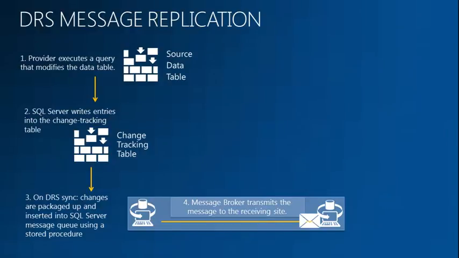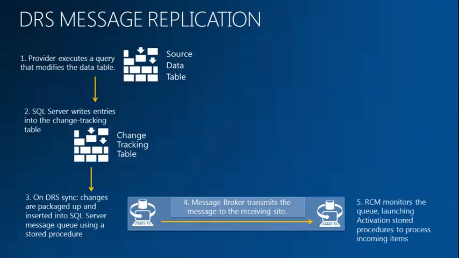SQL Server does its job, gets it over to the other location. RCM on the receiving side is sat there monitoring and says, hey, there's work to be done. There's stuff in the queue. And it kicks off an activation stored procedure in SQL saying, go do some work. Right? If you're familiar with troubleshooting in CM07, think of this like monitoring the file system, and it picks up something on the file system, and it says, all right, work to do. That's similar.